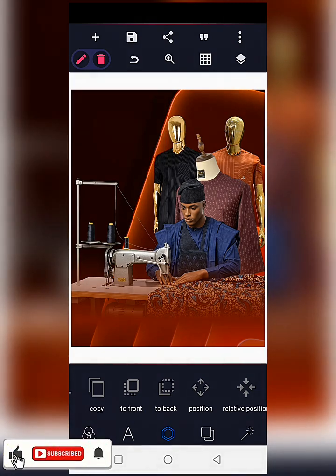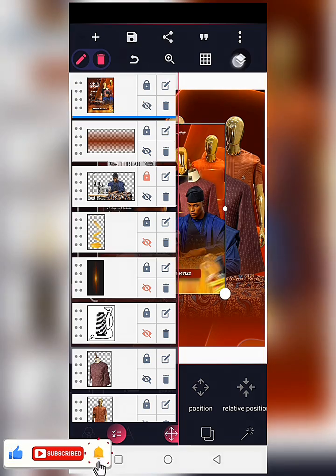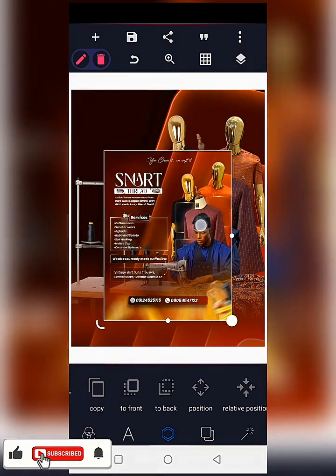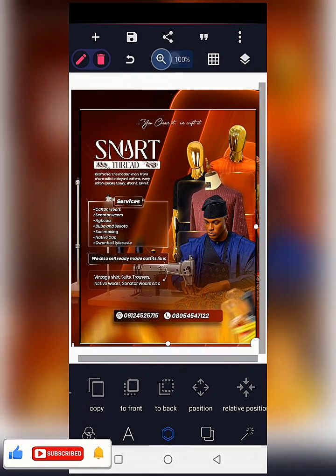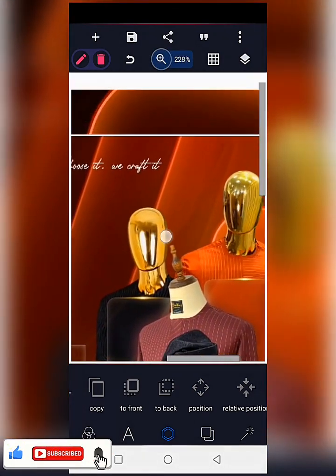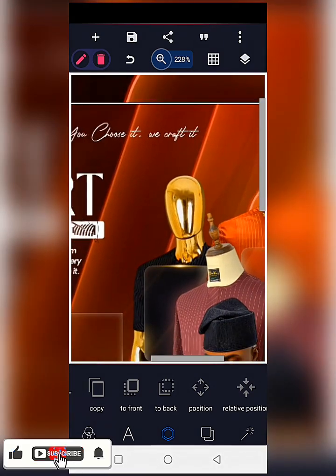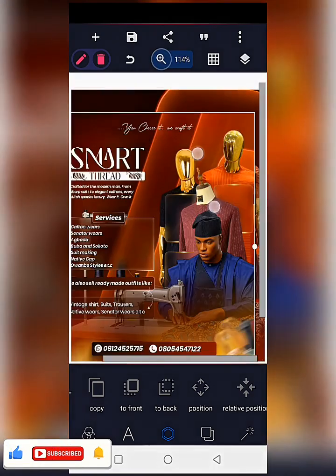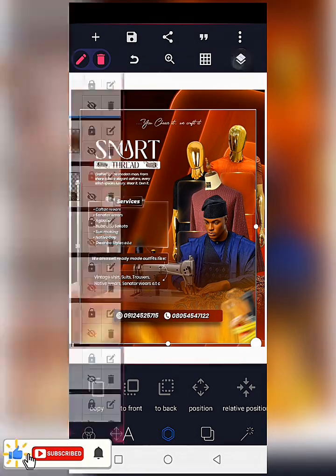So the next thing I'll be needing to do, because if you take a look at this particular design flyer, I'm coming. Let me return this back. I literally manipulated all this image. If you take a look at it, you notice that this particular one, let me zoom it. This particular one is looking shiny. It's brighter and more goldish than the one I just imported. I literally work on it by making use of my hue.